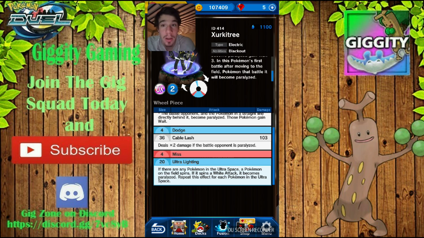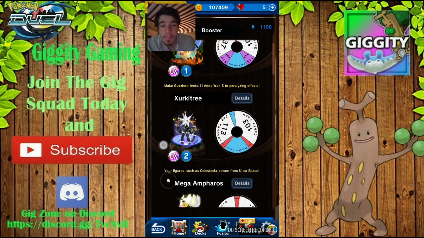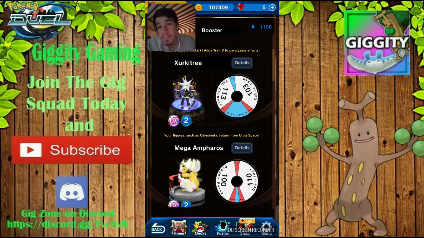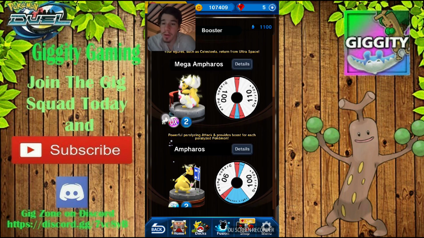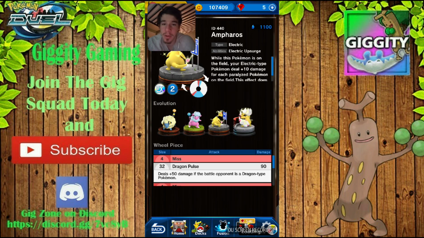So if you're running a bunch of Nihiligos, a bunch of stuff like that, he could be very, very useful if they're all in the Ultra Space. So, those are the Ultra Beast. I'll go over regular Ampharos first, and then we'll go to his Mega form. Regular Ampharos, he's got the ability of Electric Upsurge.